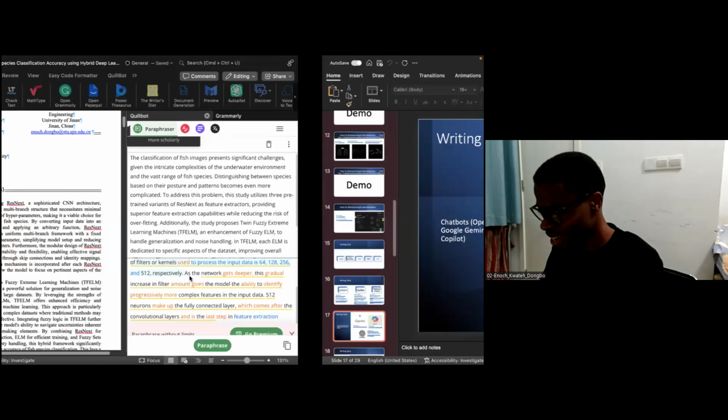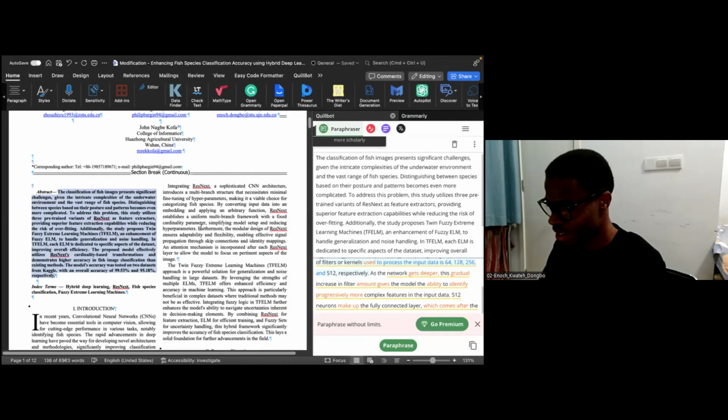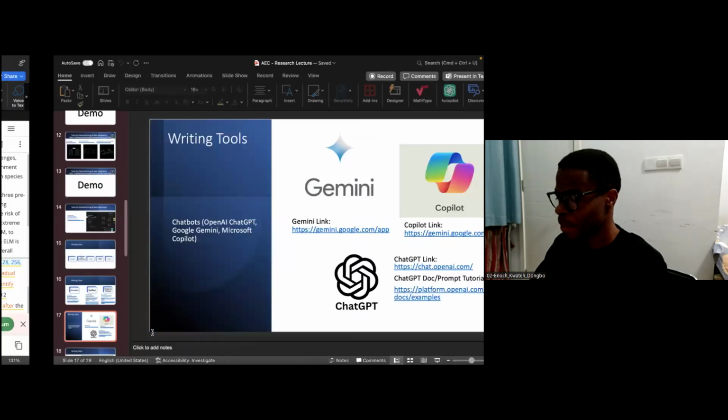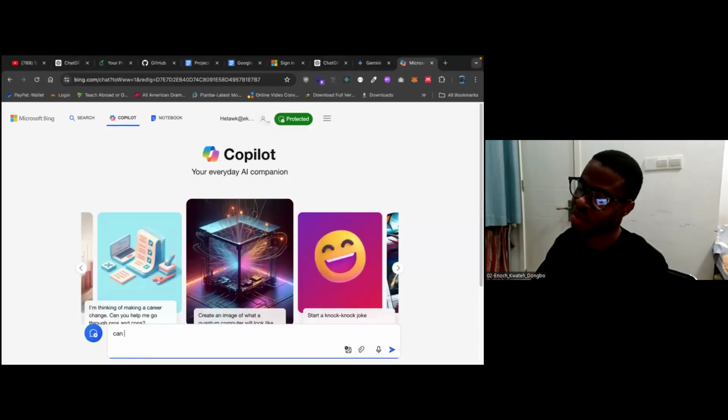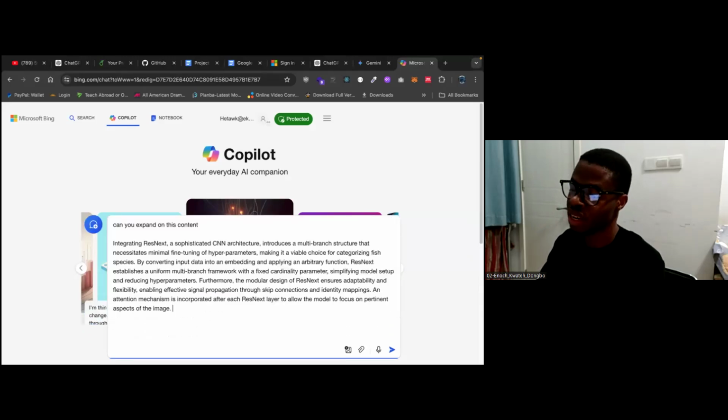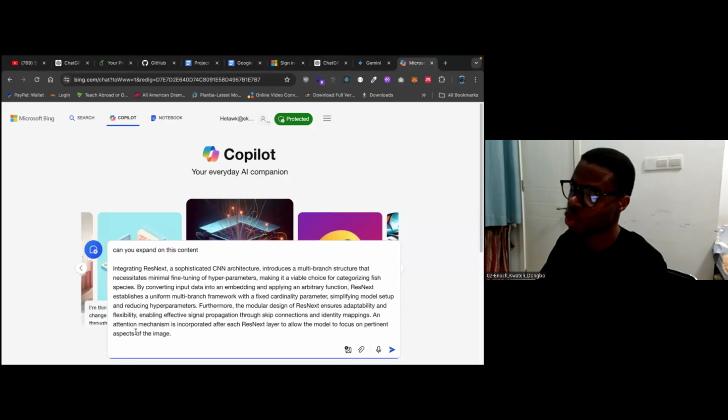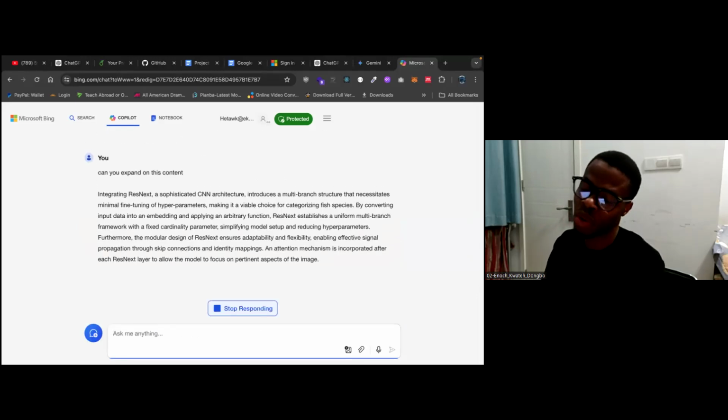Abstract is something that is very major in your work. We don't want it to be fake. So, okay, let's say, can you expand on this content? You can be more specific on what you want to do, and then it will actually write more on what you want to do.